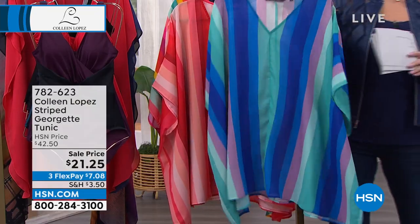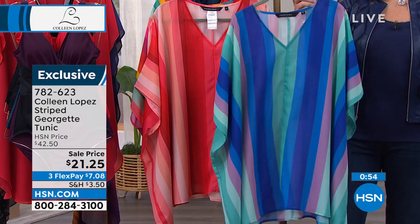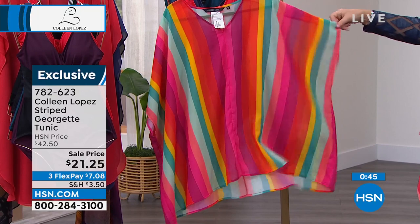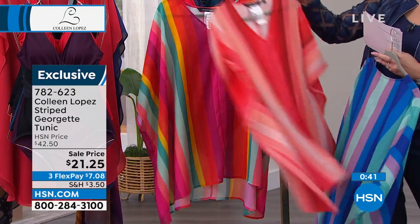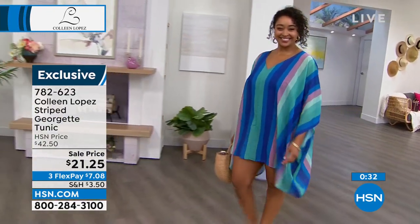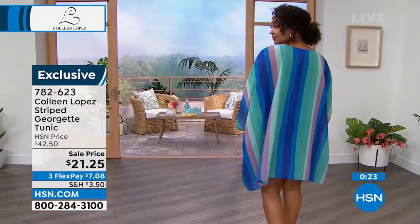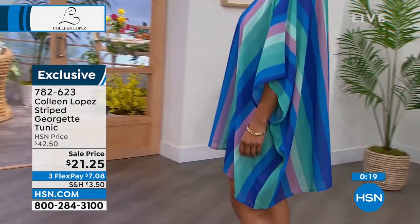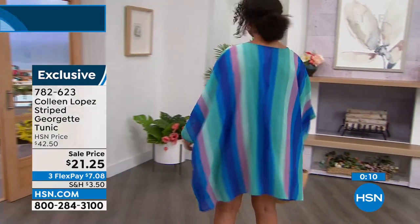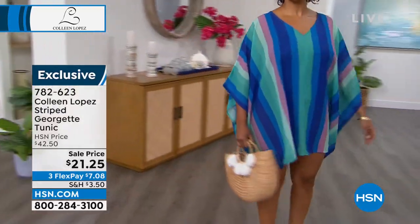Here's the story — go down a size on this. This is super roomy at $21.25. Go down a size because it's so roomy. But boy, is it pretty — for $21 bucks, are you kidding me? There's the blue stripe. This is the one we call the coral stripe. And this is the rainbow stripe — I love it, it's Pride Month, folks. So we have the rainbow stripe, the coral stripe, and the blue stripe. Again, go down a size — it is roomy. Look at Kenya. I can't tell you how fabulous I think this is. It's just adorable, it's fun to wear, the colors are beautiful. You feel amazing in it. If you are invited anywhere — vacation, pool party, backyard, hanging out. You could wear this as a top over a little jegging, over a little jean. But again, go down a size on this because it is big — it's definitely extremely roomy. If you'd like to order it, this is the best time to do it. Item number 782-623.